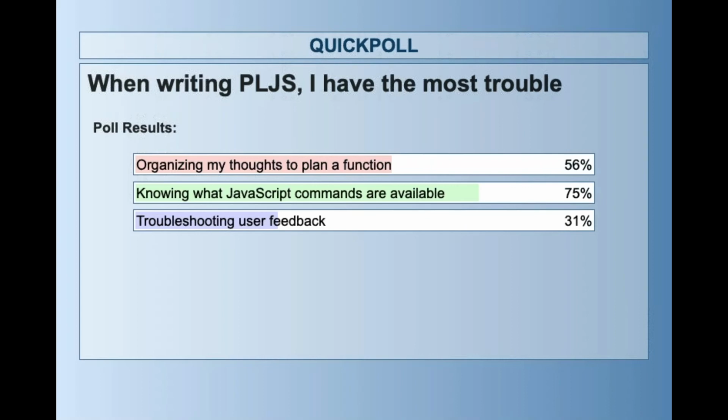And then finally, with troubleshooting user feedback, this one is a tough one too. My recommendation here, as you write your functions, would certainly be to write your functions in smaller steps. Don't try to write out a 100-line, super long page level function and just cross your fingers and hope it works the first time. Take it one step at a time, and that's how people actually write applications and programming as well. They don't bite off everything in one big bite. They do it one step at a time, and as they go through each step, they verify to make sure that they are where they expect to be at that stage.